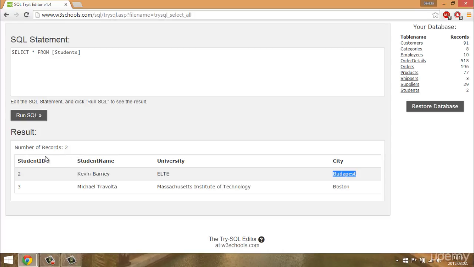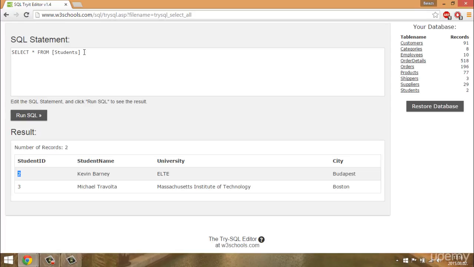So it is not compulsory to use the student ID as an identifier. We could use the student name and the university, although it may be redundant, so there may be several Kevin Barneys in our database, and if we have more than 2, for example, then all of the cities will be updated. So this is why a unique identifier such as the student's ID is a good way of updating, for example, or removing a given row.